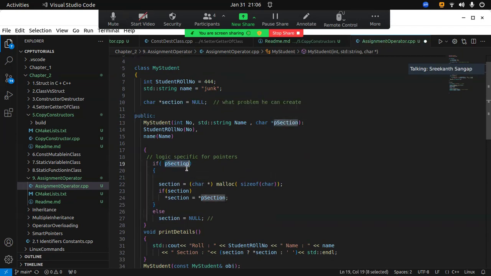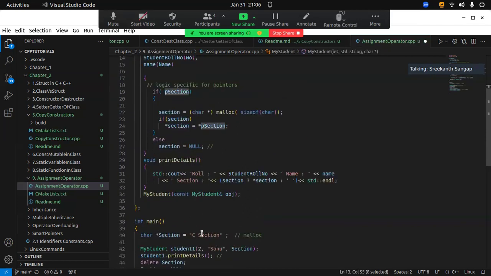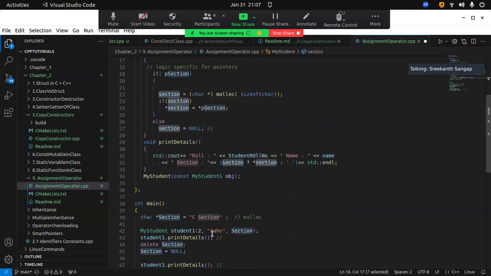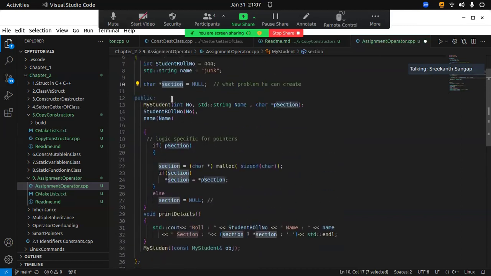Now this pointer is pointing to this, C section. Now this guy should also have necessary memory allotted, and you should copy this into whatever the memory location this guy is pointing.